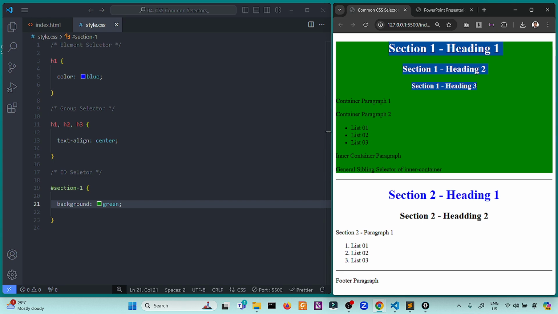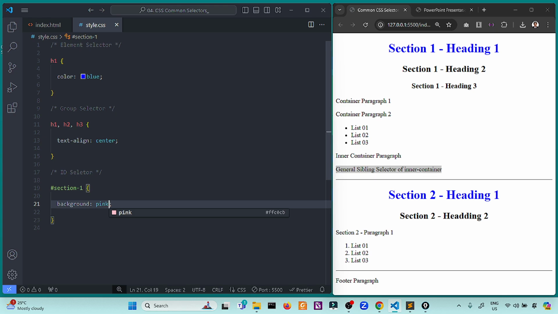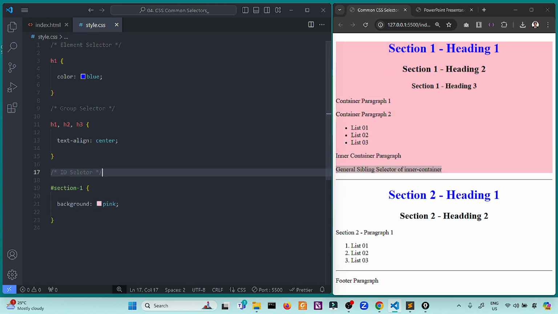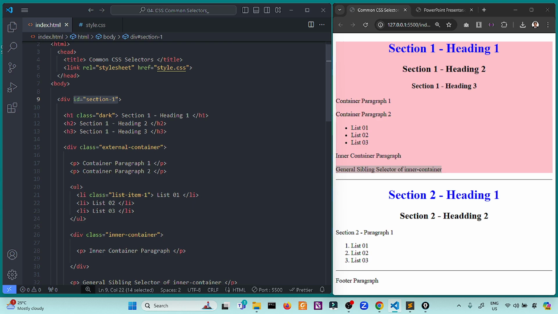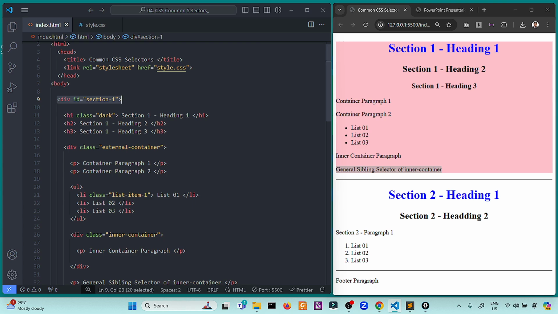So from section 1 heading 1 up to the general sibling selector of inner container, let me modify the colors. For example, let's convert this to pink. From here on out, from section 1 with an ID of section 1, its equivalent is hashtag section 1.